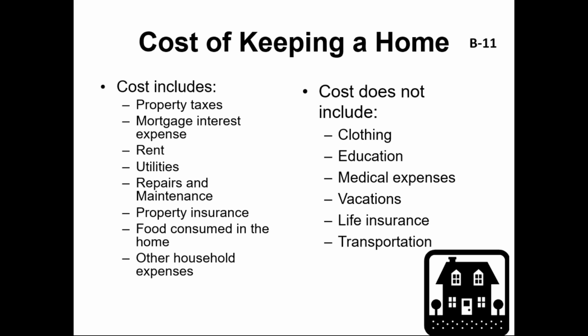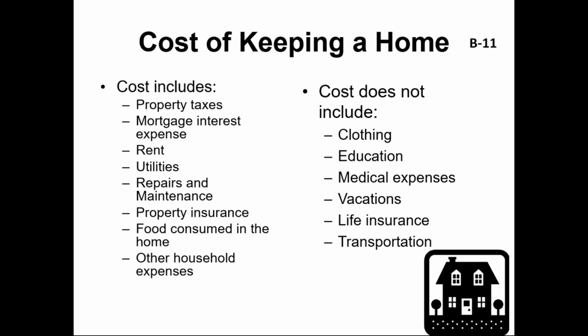It's going to be utilities, any repairs and maintenance you may have, any property insurance, any food consumed within the home. Now, the definition originally came about because the IRS said, well, obviously groceries make sense. If you go out to eat on occasion, that's not food consumed in the home. I'm not quite sure how we're going to deal with Grubhub and other food delivery services. Technically, they are consumed in the home, so I think we're okay from that scenario. But we want to make sure it's food consumed in the home. So if you're going out to eat, don't bring receipts in from your meals. That doesn't count. It's taking a look at food in the home and other household expenses. What does it take to keep that home together?